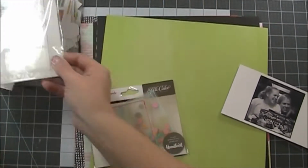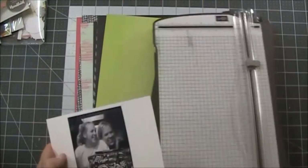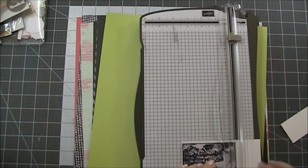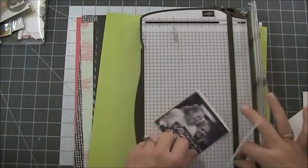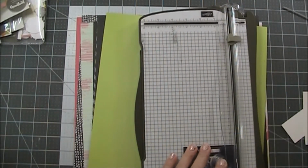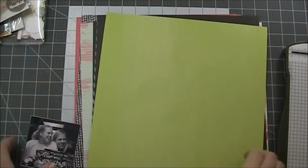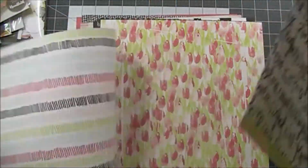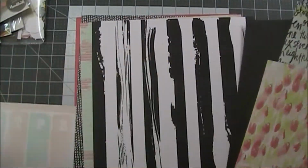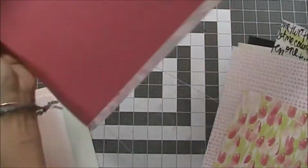And that's a picture of my daughter and I just printed it on my Canon selfie. And then that is a pink paisley Hello Sunshine package of die cuts. I'm mainly using Studio Calico and some pink paisley. I'm going to trim down my photo to a 4x4 square. And this is a photo that was actually taken at my oldest son's family dinner for his birthday. He just turned 17, and someone captured my daughter and I laughing, and I just absolutely love that picture and wanted to go ahead and get it scrapbooked.